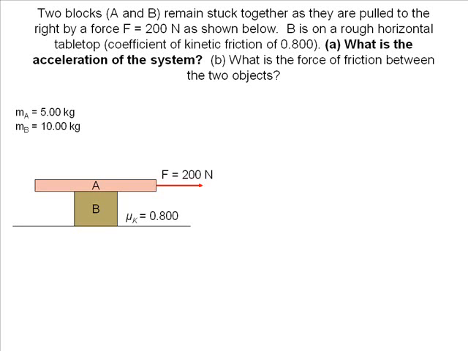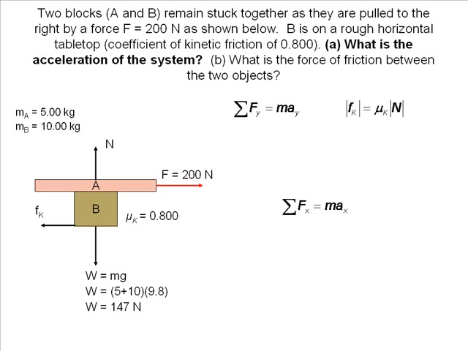First thing we want to do is draw our free body diagram. The first force we will include is the weight. Both blocks A and B contribute to the weight of the system, pushing down on the table, so we add their masses together to find the weight. The force of kinetic friction is retarding the motion of the system, and the normal force is pushing back up on the system. Here are the three equations we will use to find the acceleration.